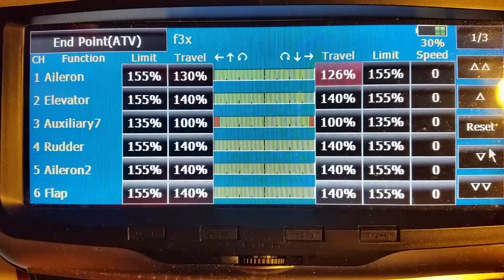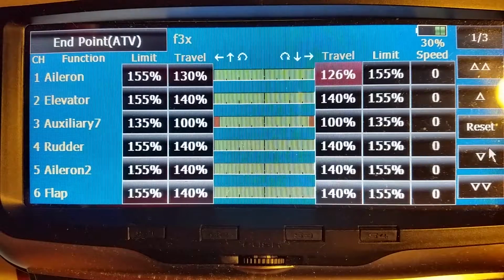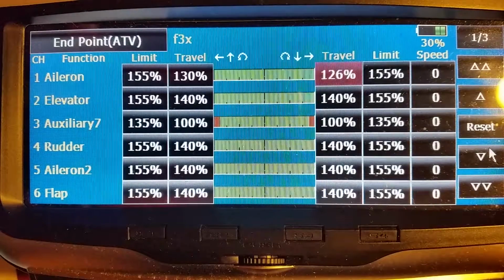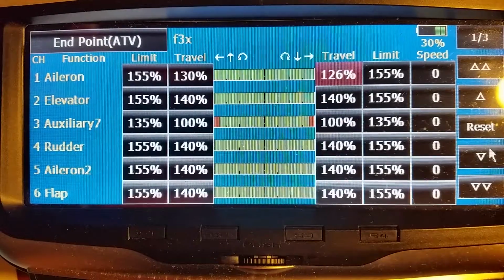I hope you got that. It's a little bit complicated perhaps to explain, but the meaning now is to avoid a mechanical stop during the throw, and you let the lowest rate when it hits the mechanical stop be the one that shows us the next one, so to say.